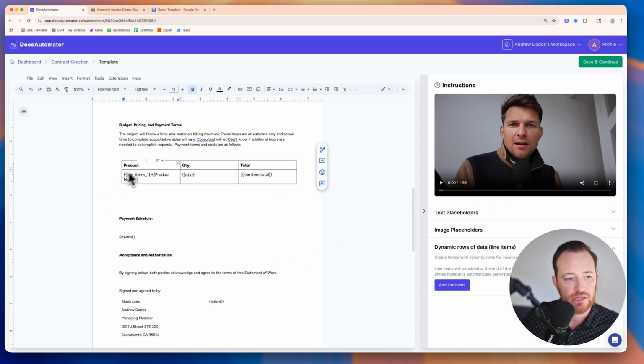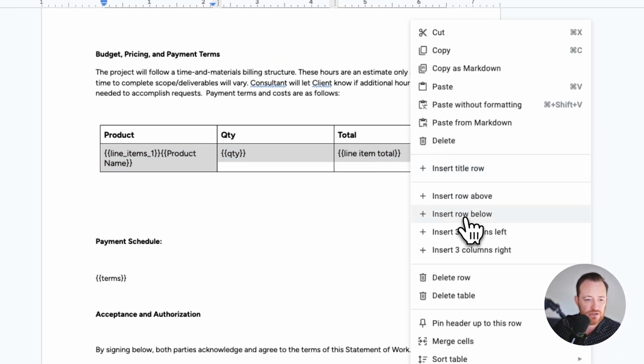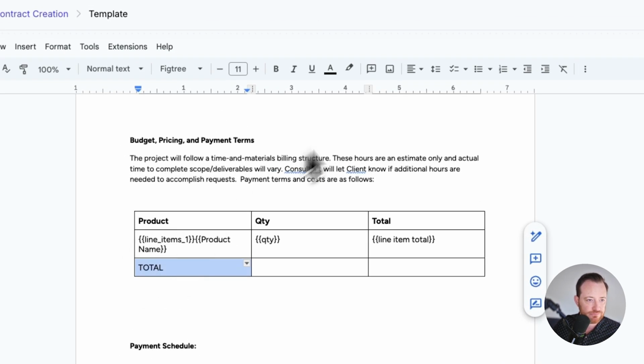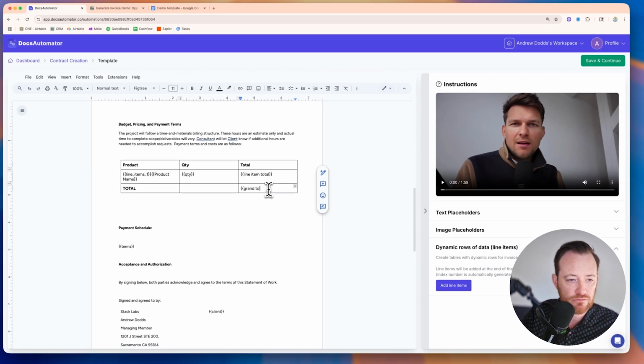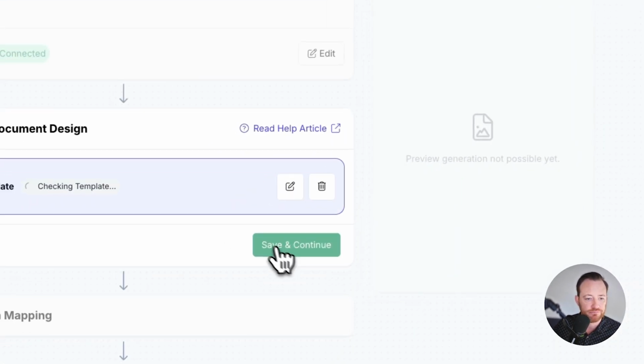So now these are going to take dynamic information, okay? And what we're ready to do at this point is map our Airtable fields with our template fields. Actually, I'm going to do one more thing before we do that, which is the grand total. And that's not dynamic, right? That doesn't have the chance of repeating. It's just summarizing the dynamic data, okay? So what we can do is insert one row below and just call out a grand total like this. Okay, bold it, and then give it some kind of name. Let's just call it grand total. Use those 2 curly brackets, and we're done. We can save and continue.